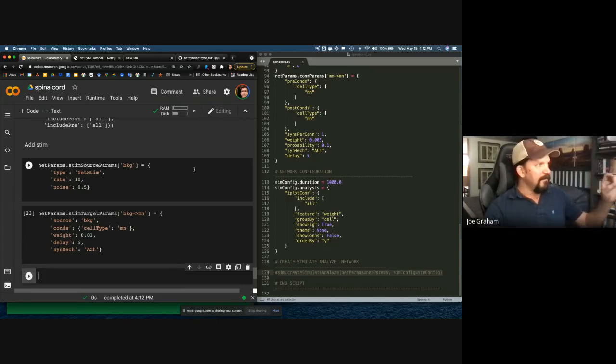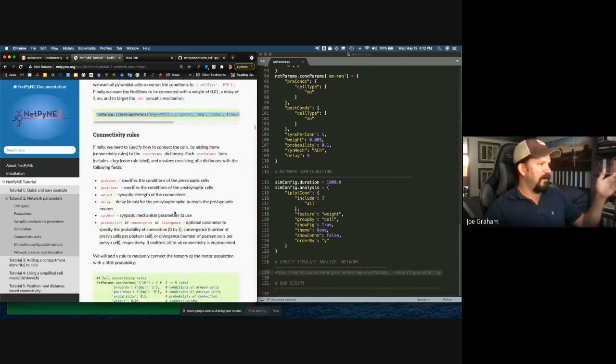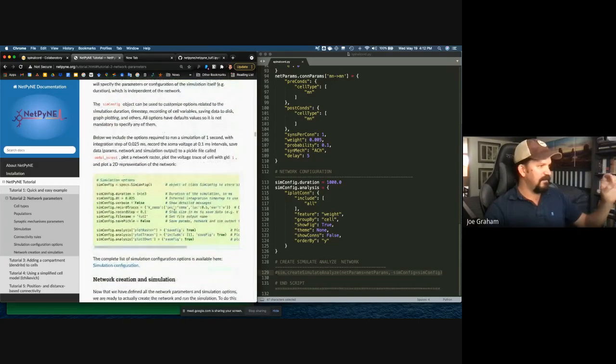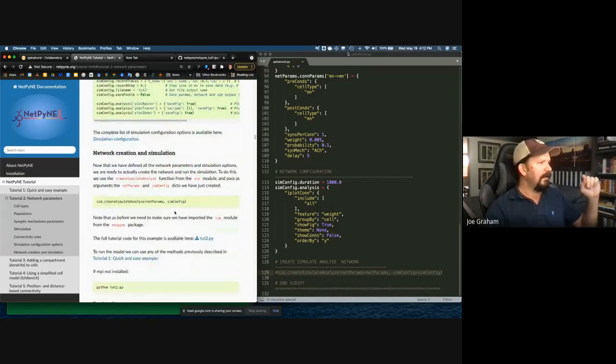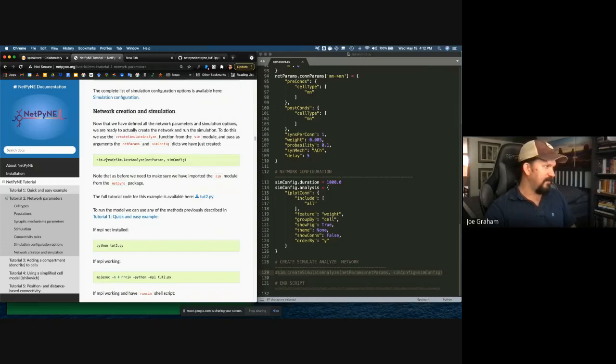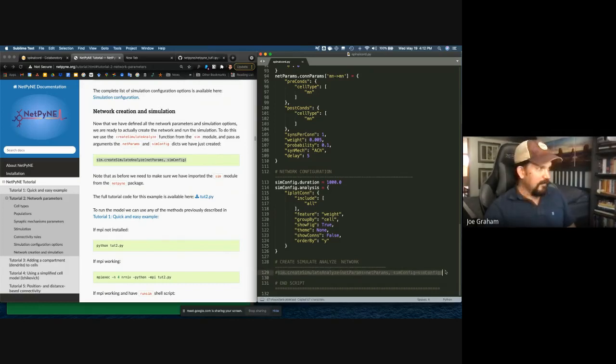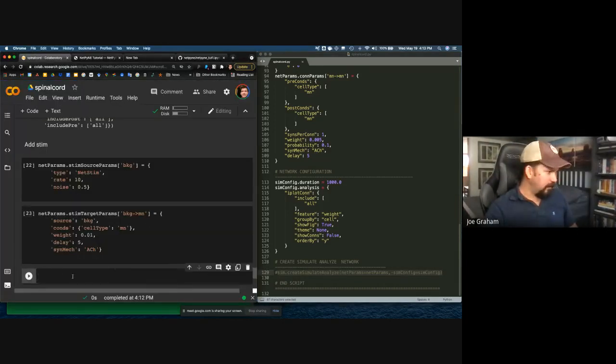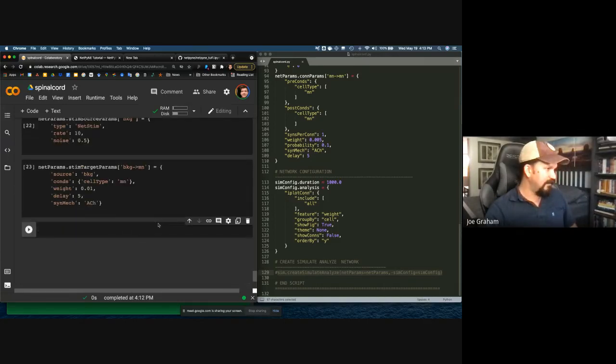So we've got our stimulation sources and targets, we've got our connectivity, and we've got our simConfig, enough for now. Now we want to create, simulate, and analyze it. Again, there's a very simple wrapper that you can use to do that. It's the same as the one we got from the GUI output, and these two things are equivalent: netParams equals netParams, simConfig equals simConfig. You don't need to specify the names, but we will. So we're going to go back to here and add some text.